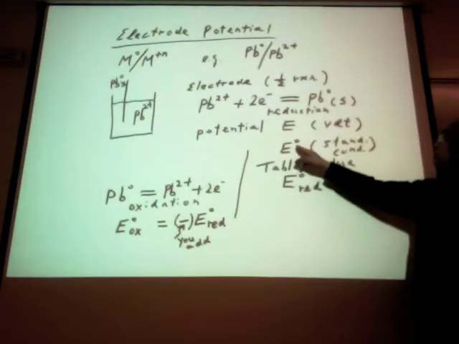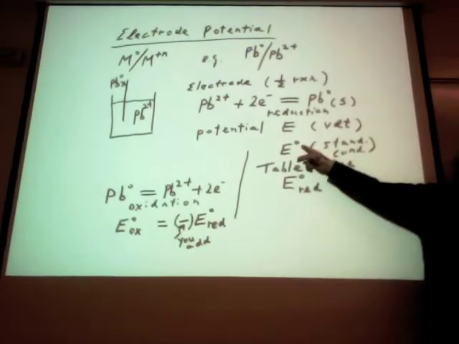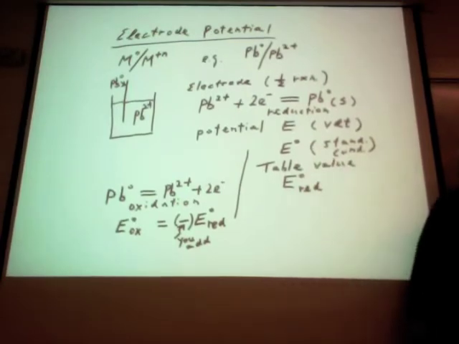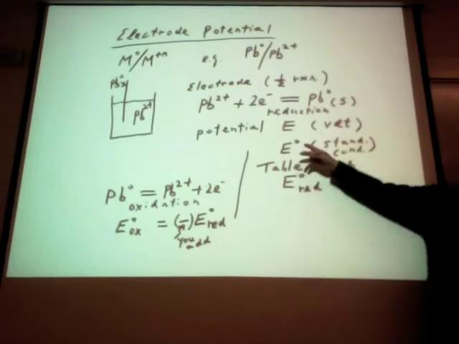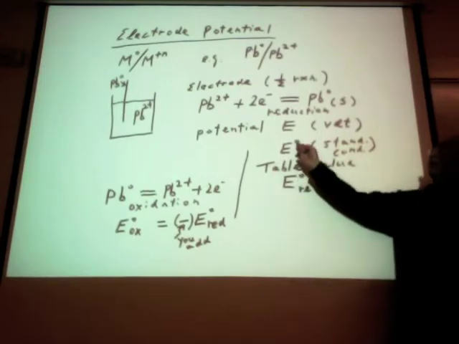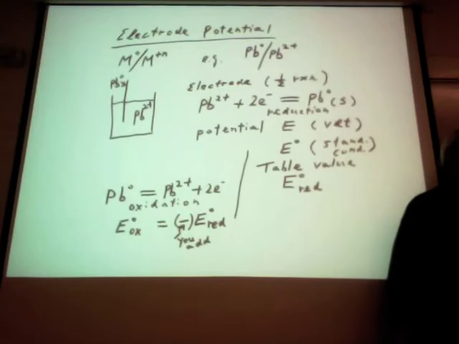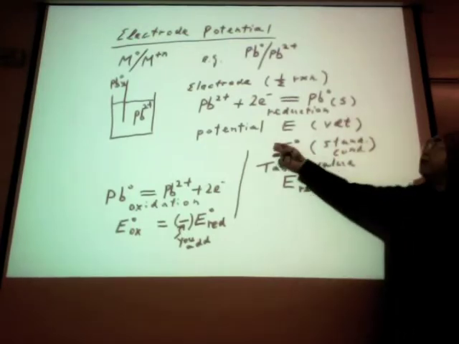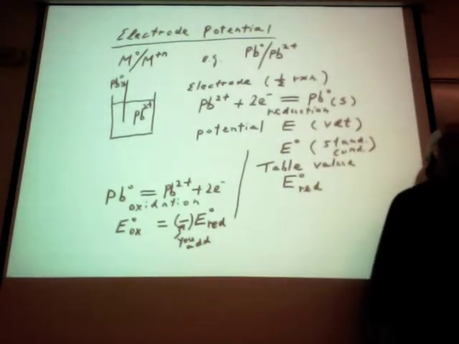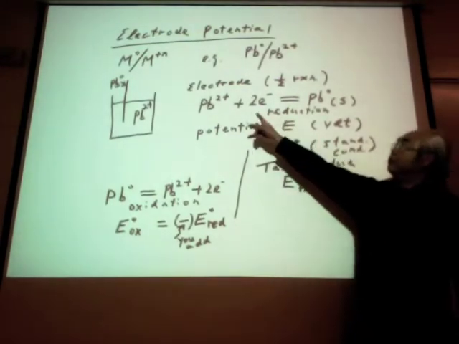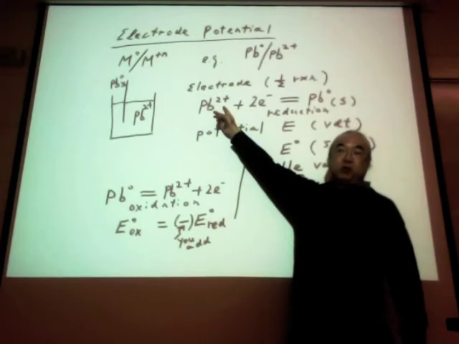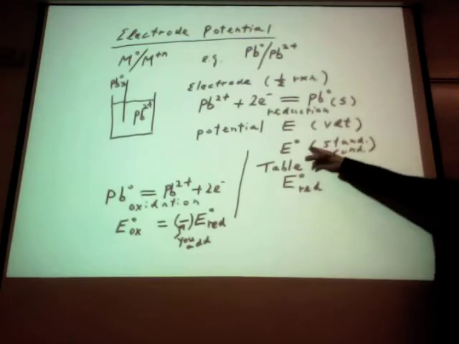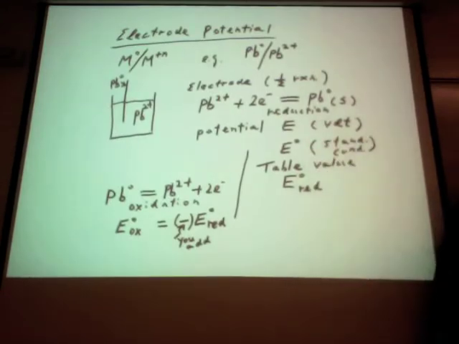The table gives you a standard condition, and you can change based on the standard. The standard condition we are concerned with is the concentration: everything is 1 molar. Of course, a solid has no concentration, however the solution is referred to as 1 molar. That is your reference quantity for potential.